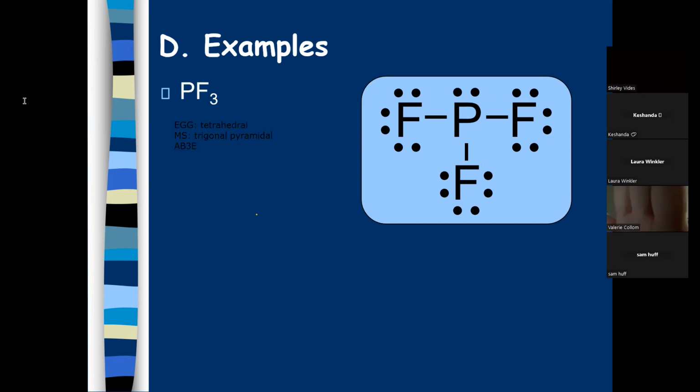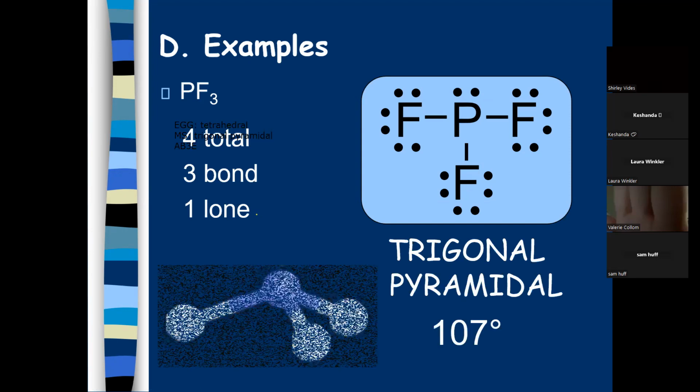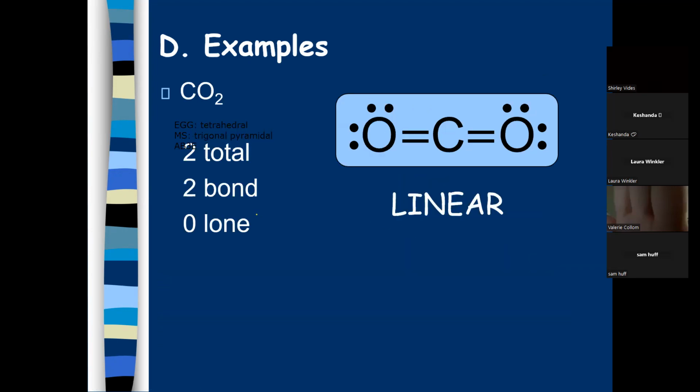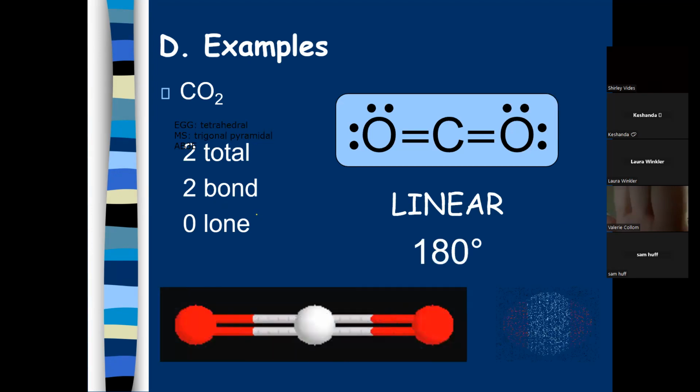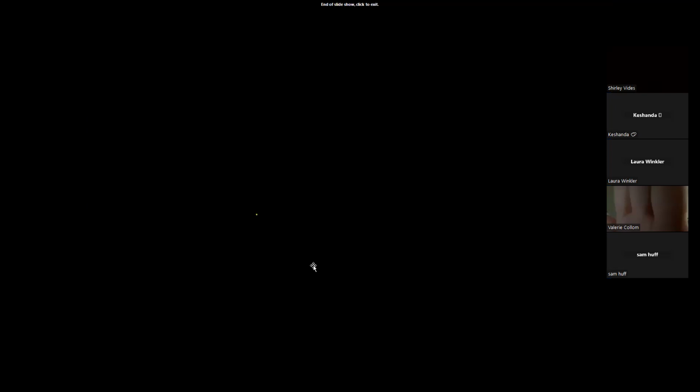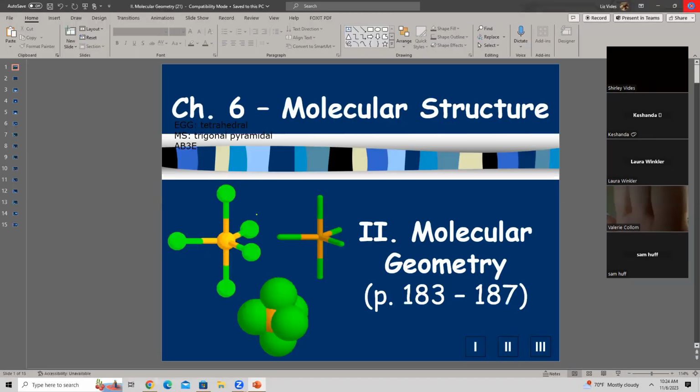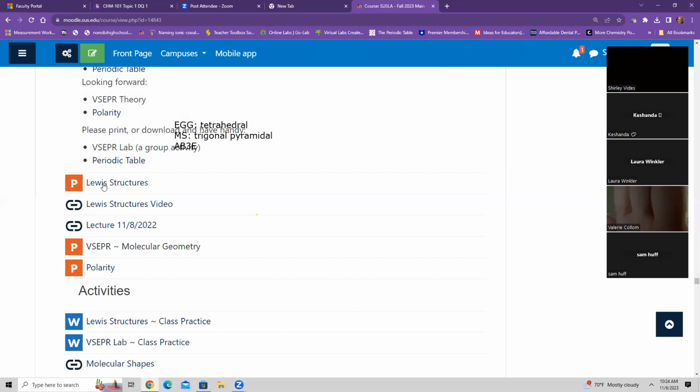So let's go back to the other PowerPoint and see if there's still more. I think there are no more on this one. Oh, no, here's another one. Okay, you can tell that one's linear, right? Those are models, the space filling model and the ball and stick model, I think is what it's called. All right, so let's go to the other PowerPoint that we just did. So back to the Lewis structure one and see if we can tell the shapes now that we know. That'd be kind of cool.